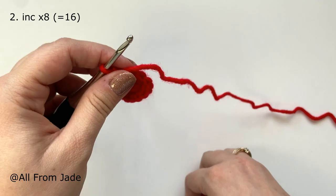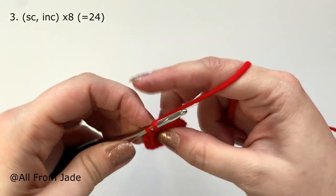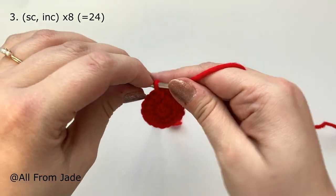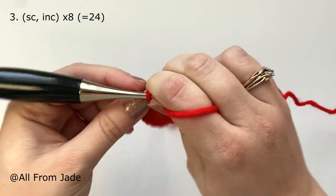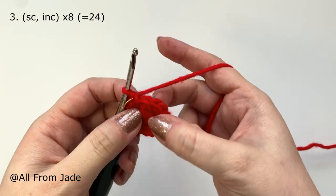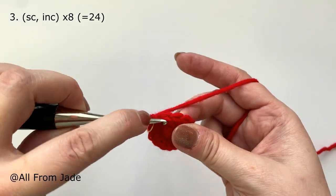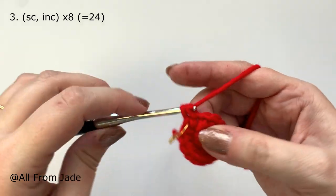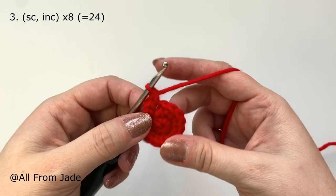I'm gonna start round 3. I'm gonna start with a single crochet stitch into the first stitch. I'm gonna place my stitch marker back. And then I wanna make an increase into the next stitch. So I've made 1 single crochet stitch here, and then I'm going into the next, and I'm gonna make an increase. And remember, this is 2 single crochet stitches into the same stitch.